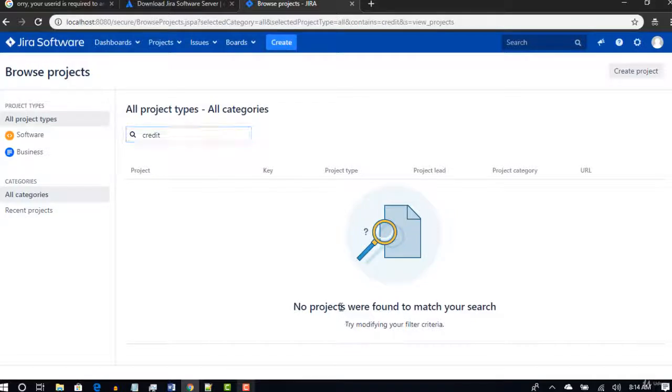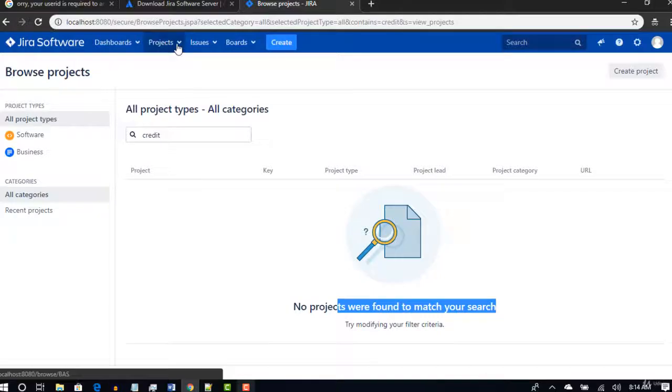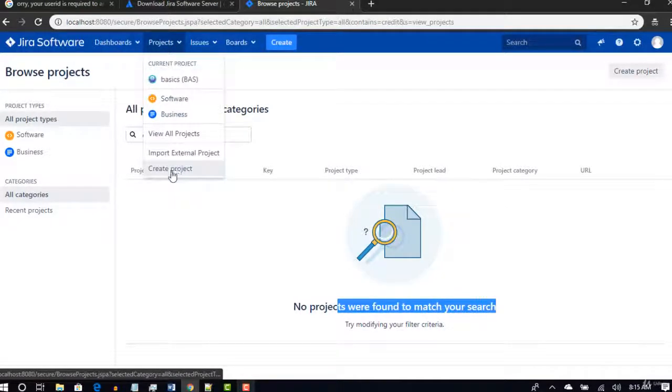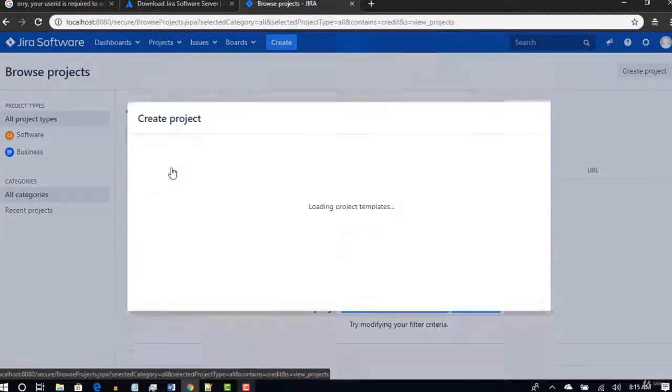Right now we don't have any project, so go and tell your manager, hey, there are no projects created, and then he may say, why don't you create one? Yes, we do. Okay, let's go and create one, as we don't have any existing projects. So in that case, again go and select that tab, and here you have something like create project.